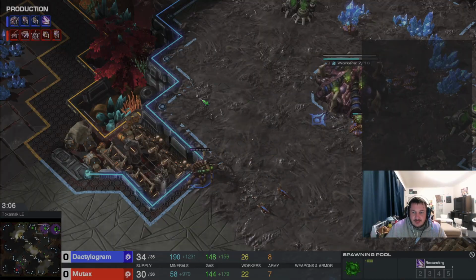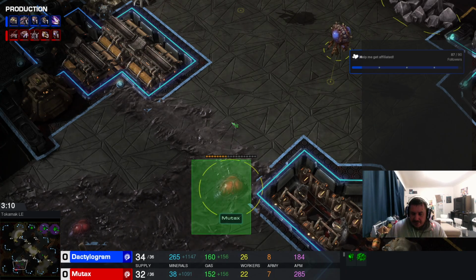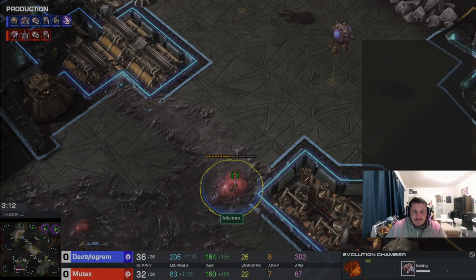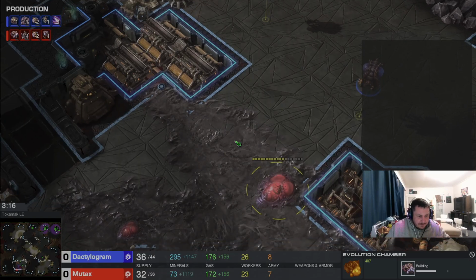So, taking the third, we've got great vision here. We can see everything that's happening. The absolute fuck is going on? We can see everything that's happening. Got the Evo chamber.